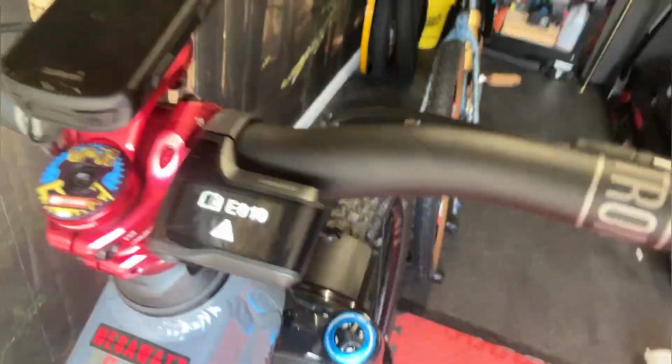Scrap that. Just went to turn on my e-bike and got the illustrious Shimano E101 error. Oh no. Very common on Shimano batteries. I've seen it a lot online on the Shimano owners groups and things like that. Coming from a number of different things, potentially a sensor out of place. I've tried taking the battery in and out, leaving it to rest. I've tried the spare battery I've got, no joy.